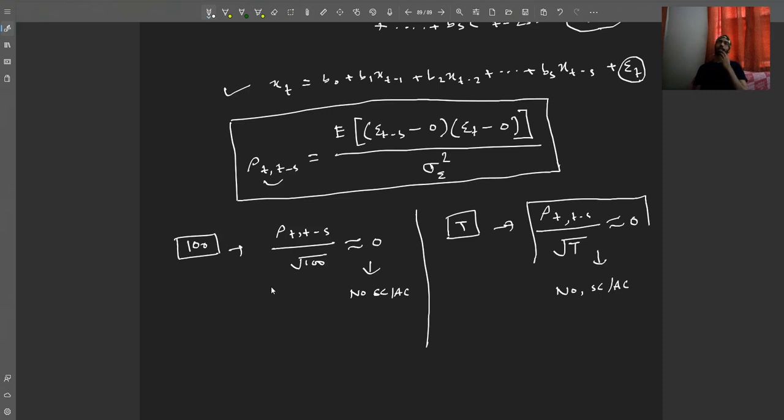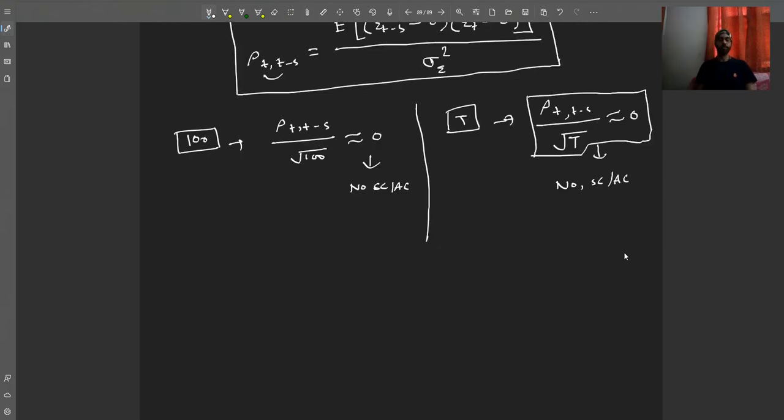The value has to be exactly equal to 0 or nearby 0 for there to be no autocorrelation or serial correlation. Now friends, the obvious question that arises is, how much different from 0? What value, or how much difference from 0, is enough for us to consider that serial correlation exists or not? So let's say there is a model which has 4 lags. That is a 4th order autoregressive model.